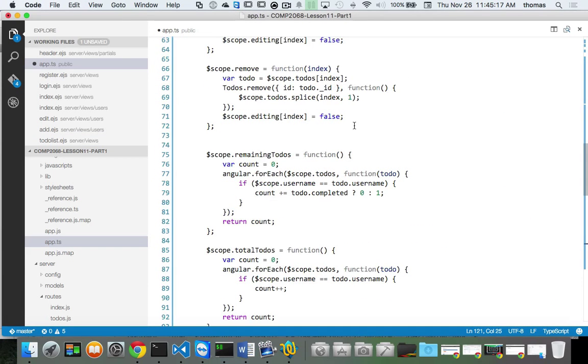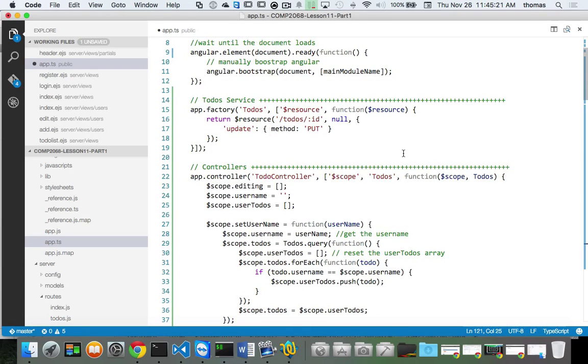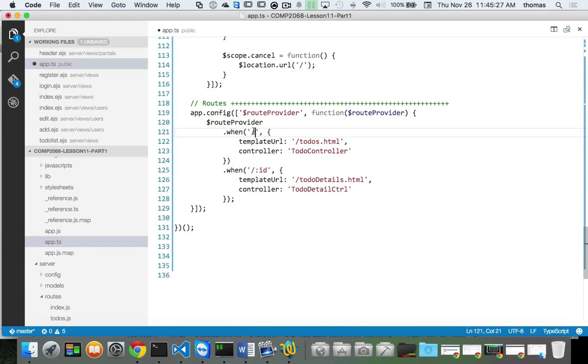I've got all this stuff. And if you notice, let's go back into some of this to-do. I've created a to-do controller. So first I got my factory and I got my routing. And my routing says when I put in to-dos, just my regular to-dos, I'm going to route to to-dos. My template URL is going to be my to-dos.html.